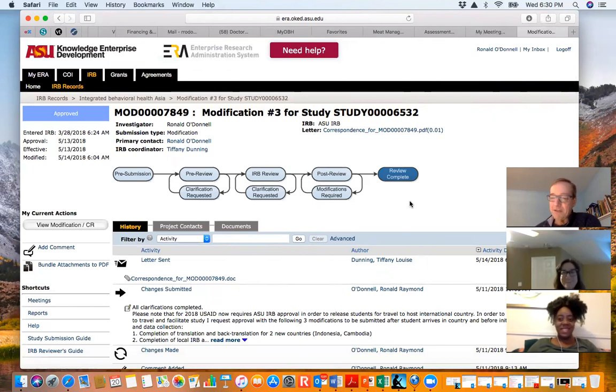I think you'll find a big advantage having access to the old study rather than creating a new one from scratch. It's going to be much easier for you. It's a very easy to use system, very intuitive, and I think you'll get the hang of it very quickly. And again, the good news is once everything's done, there'll likely be some questions and clarifications for each of you. They're very fast turning things around.